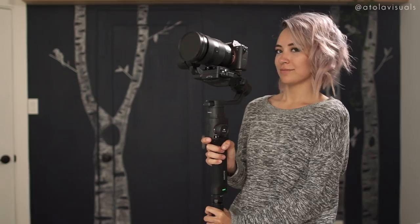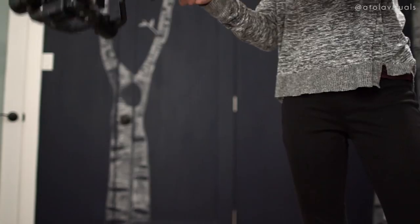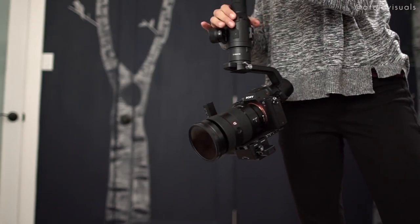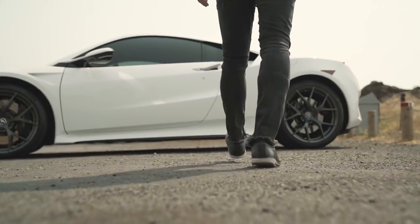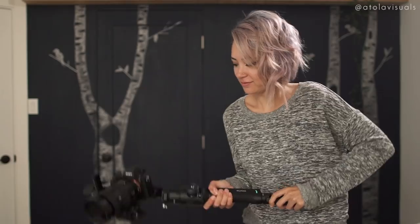I love how easy the double tap feature is to recenter the gimbal. Sometimes while you're out shooting, your horizon will get a little wonky. You could change it with the joystick, but it's so much faster to just double tap and reset. Without a doubt, this is the easiest gimbal to get into inverted mode. With other gimbals, you need a little bit of wrist practice to get it right, but all you gotta do is swing it clockwise to get it down. And now you can get those epic low angle shots. And then to bring it back up, just swing it counterclockwise. Just keep the motor on the outside when you're switching it.